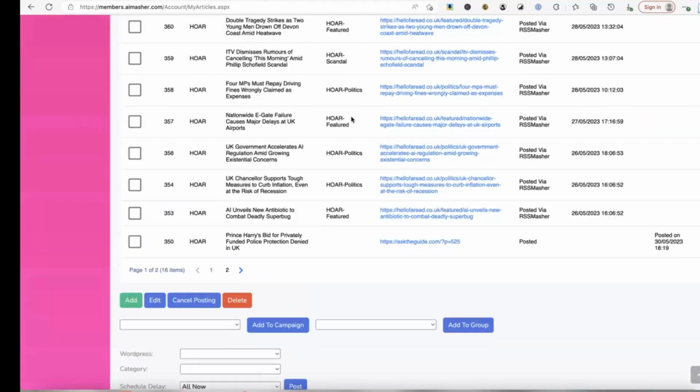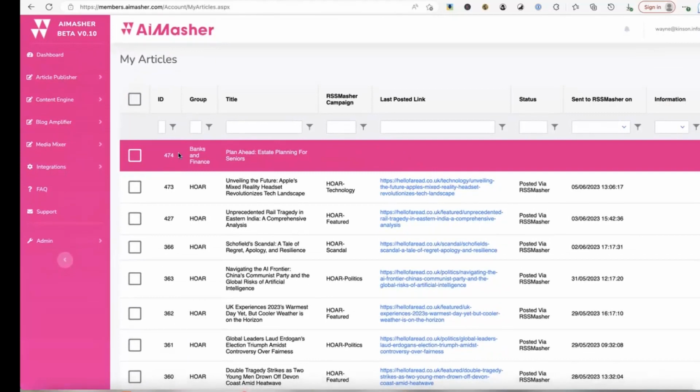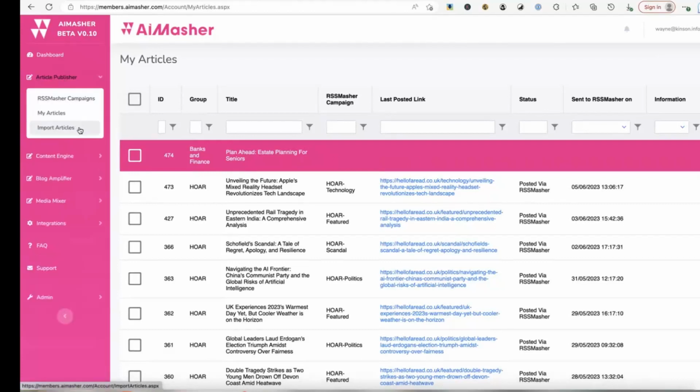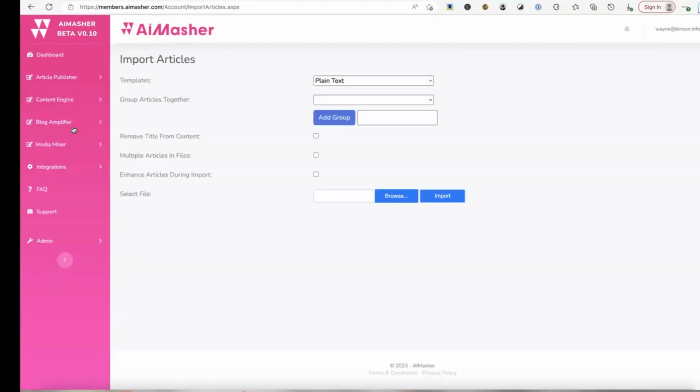So now you can see we've got one article ready with images. It's even got videos. And it's got alt tags on the images as well. So once you get familiar with it, we can do something rather quickly by importing the others all at the same time. So I will group them and remove the content. Yes, I don't want to do any of the others, but I'm going to enhance them this time.